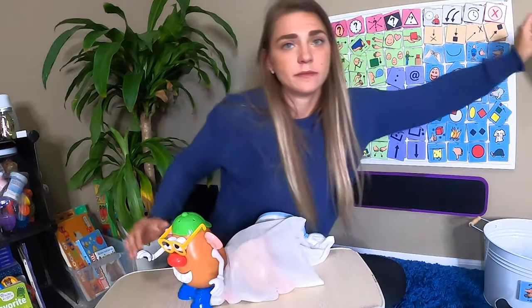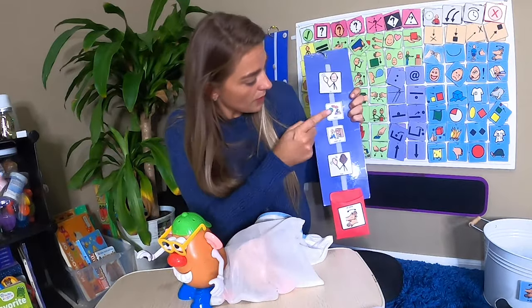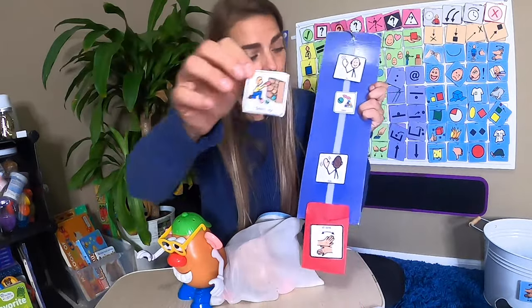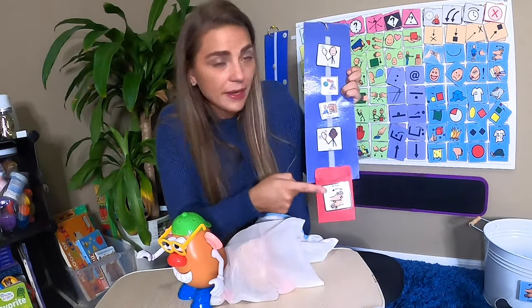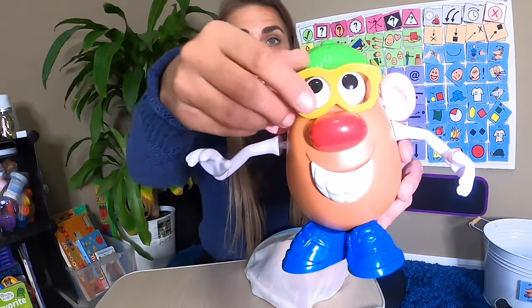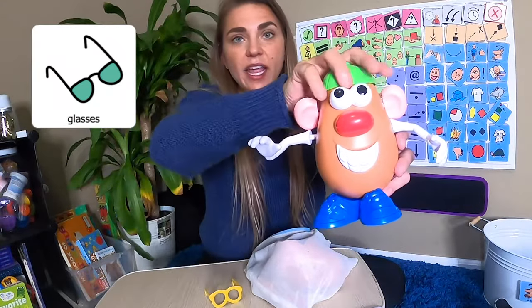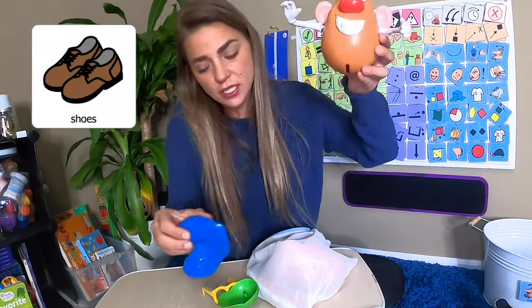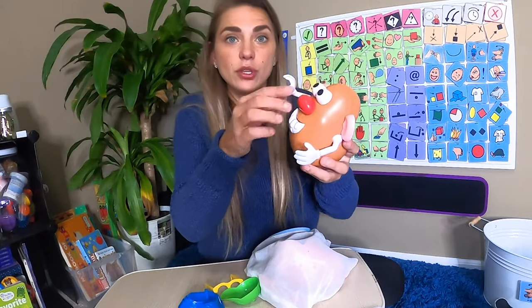Okay, I think I'm all done playing with Mr. Potato Head. Let's look at our schedule. We played with the toy, and now we need to clean up. And then we're gonna say bye and we'll be all done. So, let's do that. I gotta take everything off. Okay, take off glasses. Take off that green hat. See, I took off the hat.